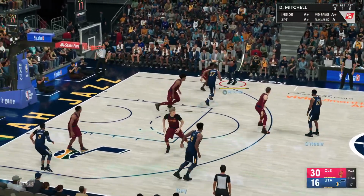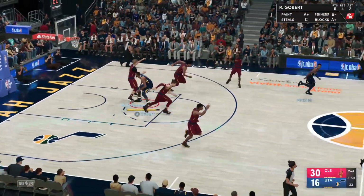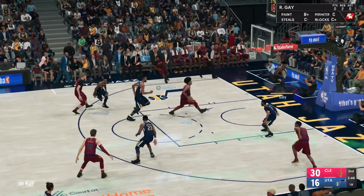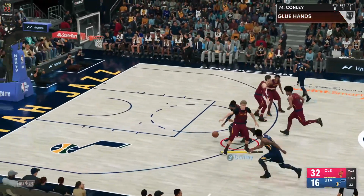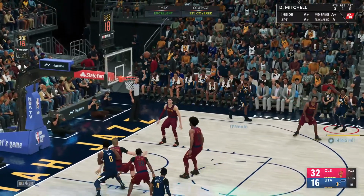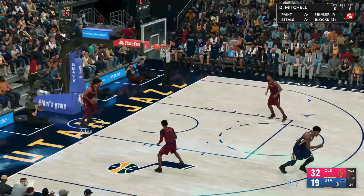One word you can use to describe Jarrett Allen, Greg, is efficient. He doesn't waste his chances at the offensive end. I mean, like ever. He's very smart with his shot selection, but don't let that take away from his defense. Allen takes a lot of pride in protecting the rim. For 3, Mitchell bangs home the trifecta. Mitchell's got his 2nd bucket of the night.